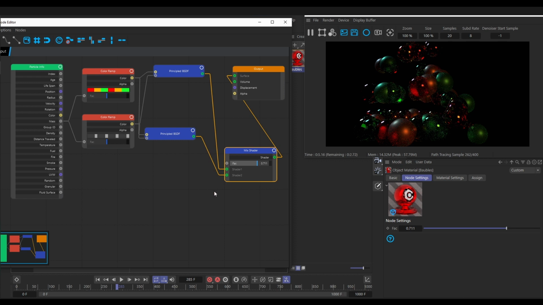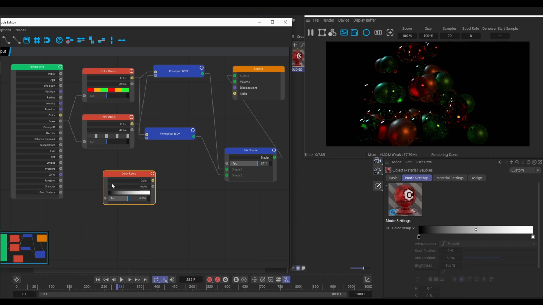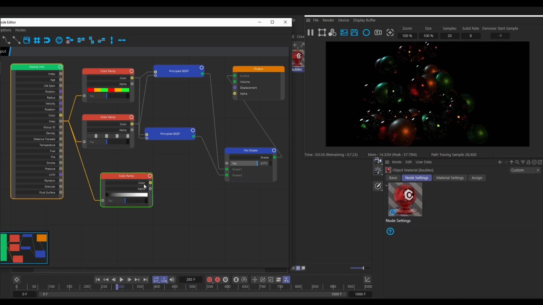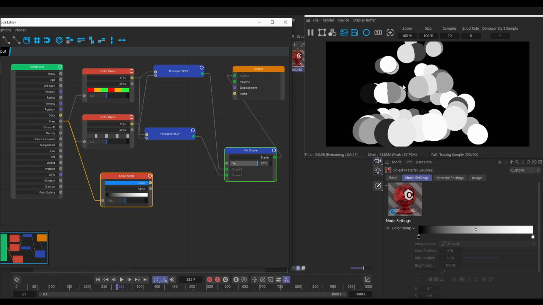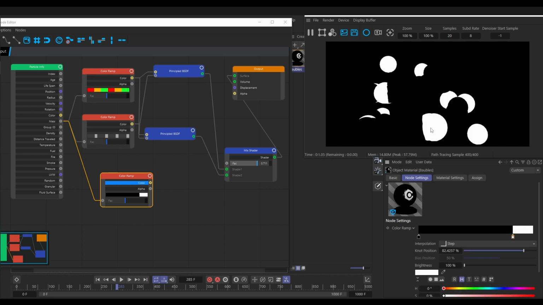And we're going to do that again with a ramp. So let's right click, converter, color ramp. Okay, and this ramp, let's take our mass and put it into our color ramp. And let's just remind ourselves, looking at this output, this is giving us these values. And what we're going to do now is take our black and white values. Let's just highlight those knots in that ramp again. Change it to step. So we have no grays in this now. These particles are either black or white.